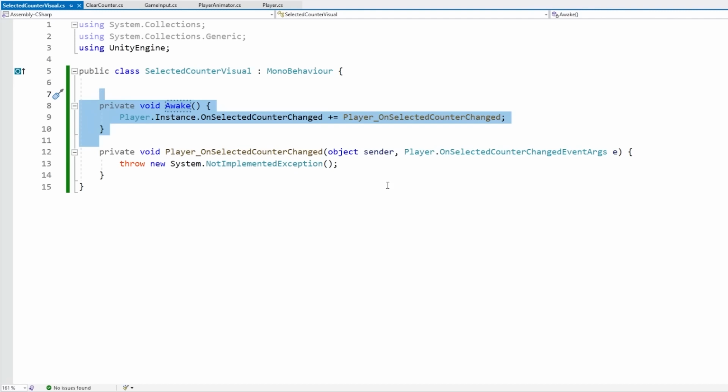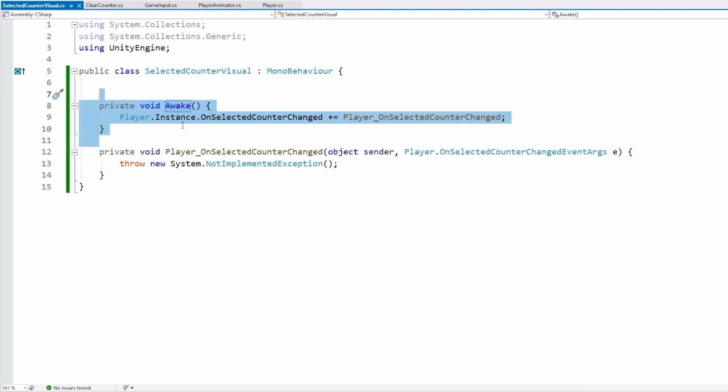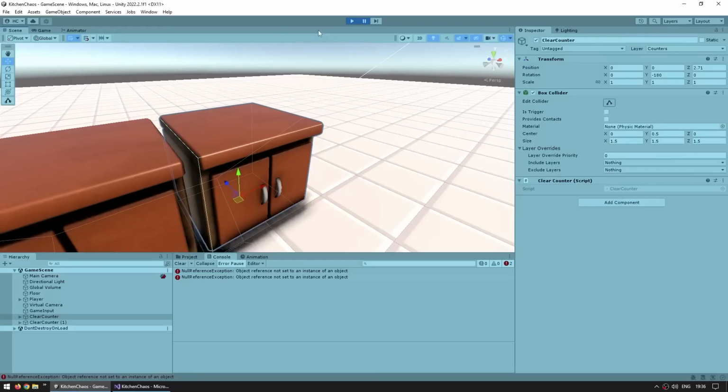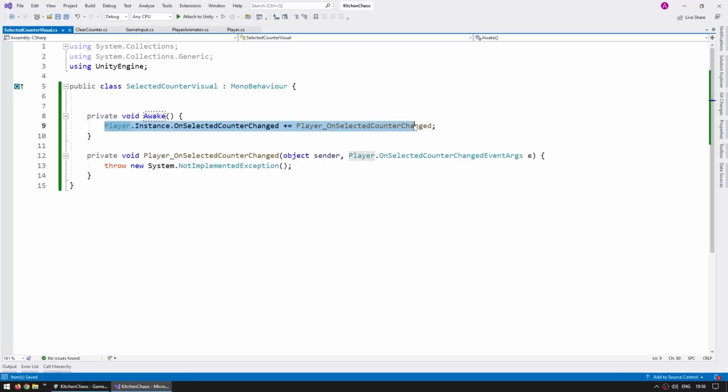Now whether this happens or not is actually somewhat random. It depends on the order in which Unity decides to run both these scripts. If Unity decides to run the player first and this one second, then there's no problem, but if Unity decides to run this first and then this one, then we have a problem. Let me do a quick test and see if in my case it triggers that error. And yep, in my case it did trigger that error, so here we have a null reference exception, and yep, it is being fired on this line.